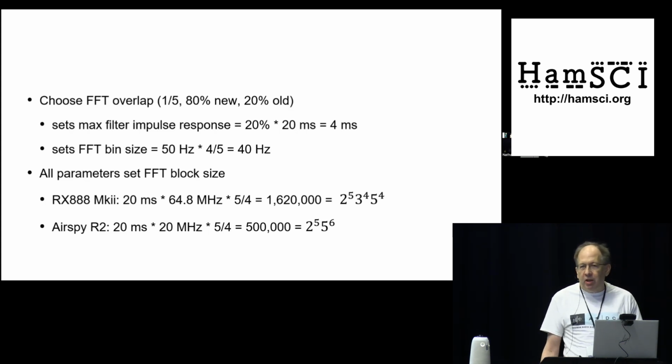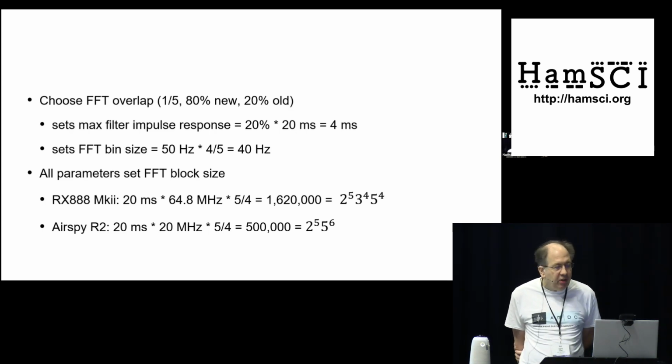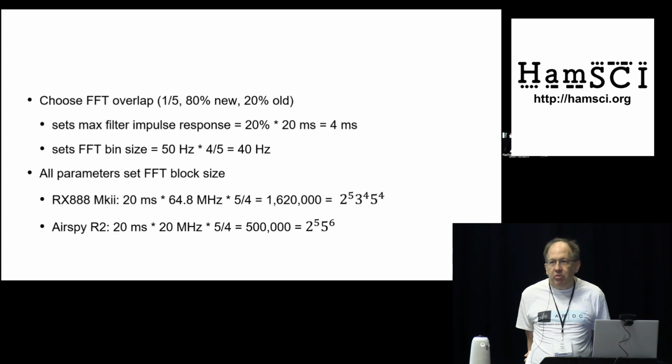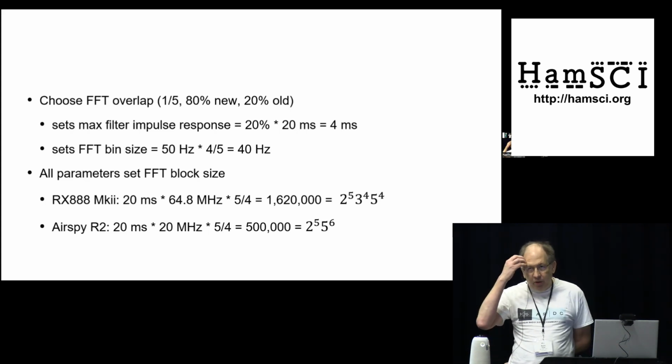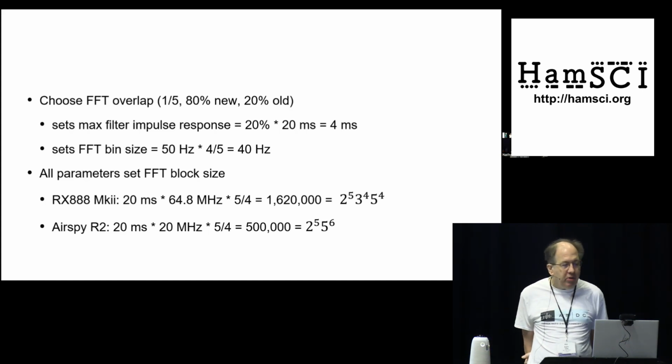So there's some overhead to this, but still, it's well within the capability of the computers we're using now. This will also set the bin size, which for these numbers is 40 hertz. So the FFT outputs come at a 50 hertz rate, that is every 20 milliseconds, but the bin size is 40 hertz. What that means is that every time you get a new set of frequency bins, they're not independent from the previous ones as they would be if there was no overlap. You're actually interpolating the frequency bins from one 40 millisecond interval to another.